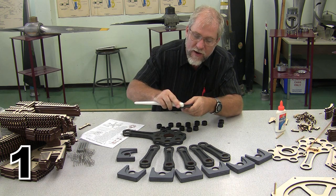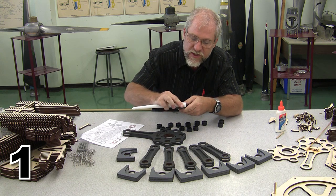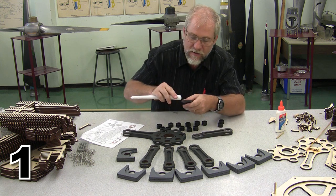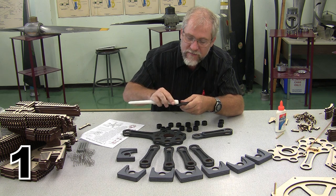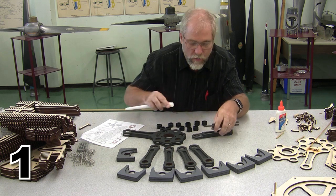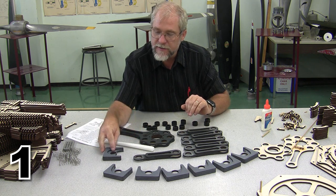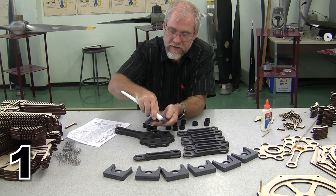So I'm going to start by waxing around the edges of each of these pieces, right here in the socket area where it is going to move. I have a candle here. You can use a lot of different types of waxes. Even a crayon that's the right color would work really well to wax. Now that I've waxed all of the connecting rods, I need to go ahead and wax the corresponding area on the pistons.